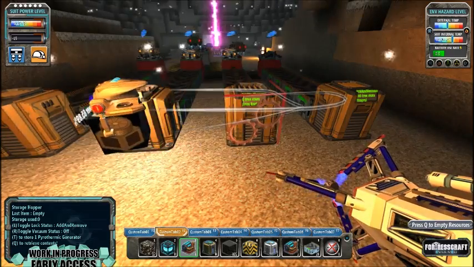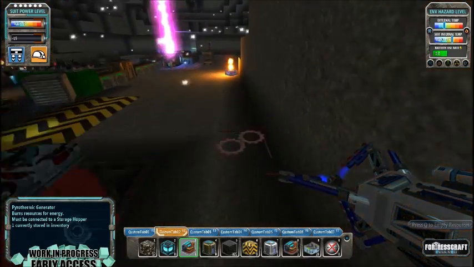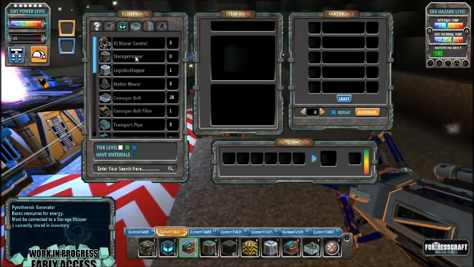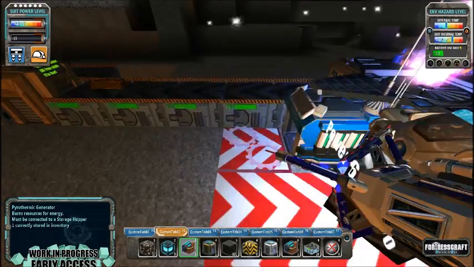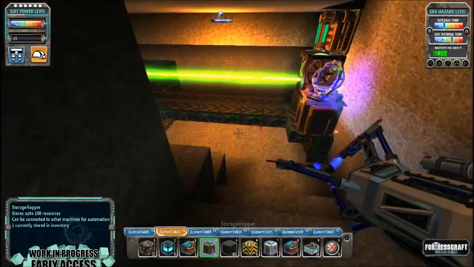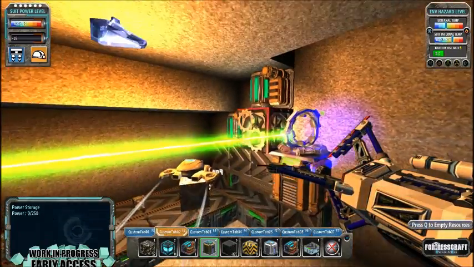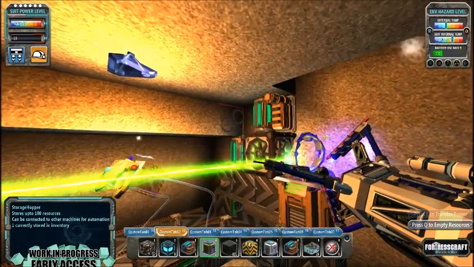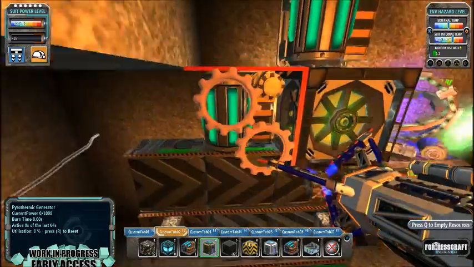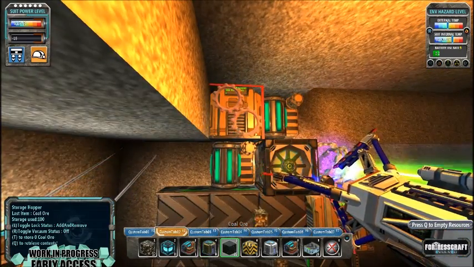Lithium, iron, tin, copper. You can see the benefit of having it. You've just got to get it set right. And I'm absolutely determined to use one of these. That's it, right, so we're going to put coal in there now.